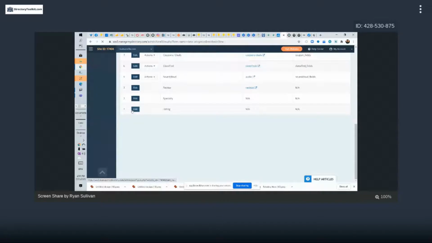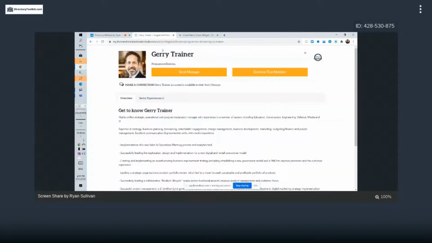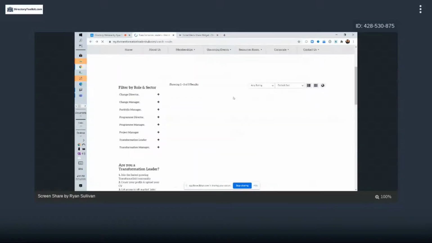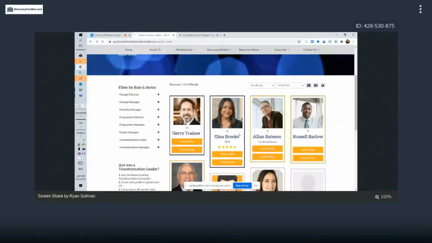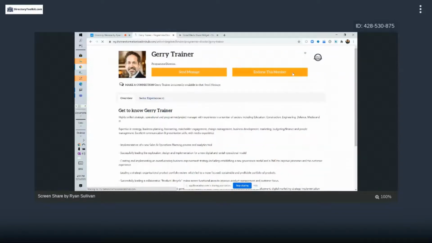You would basically say, hey, there's some private information on the contact page or the profile page, whichever one of those. So you would say, hey, members only access for the entire profile and contact, and you would save that. Now when you get to Tony's site, they're going to search for information. They're going to get to the search results, and they can see all this. But if they want to actually view their profile with their personal information, they're going to get the members only warning, basically saying you have to log in in order to see that. So that's one way to do that.